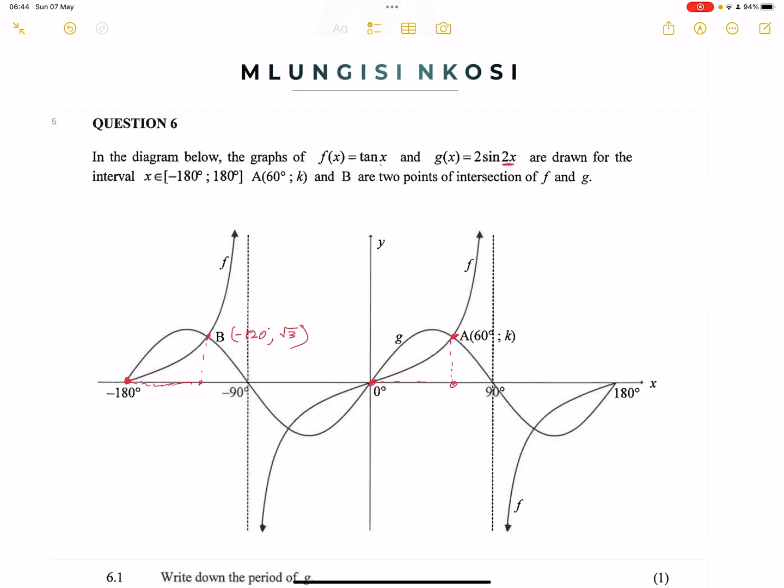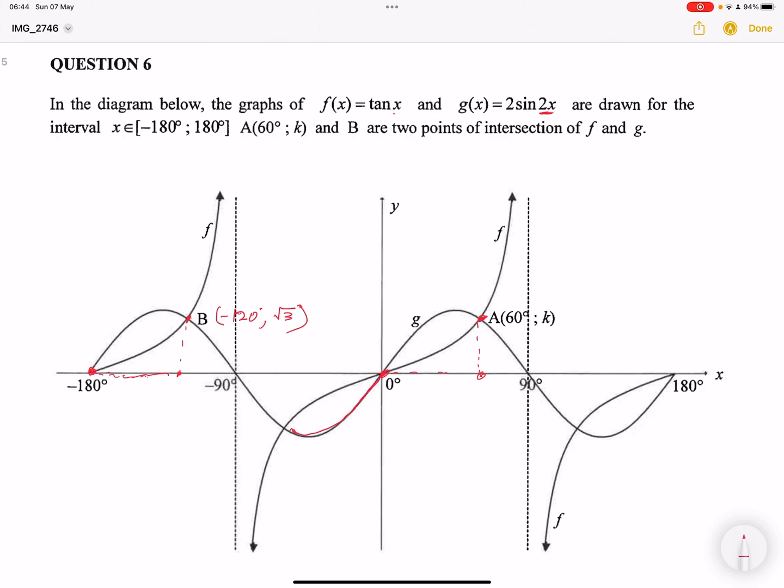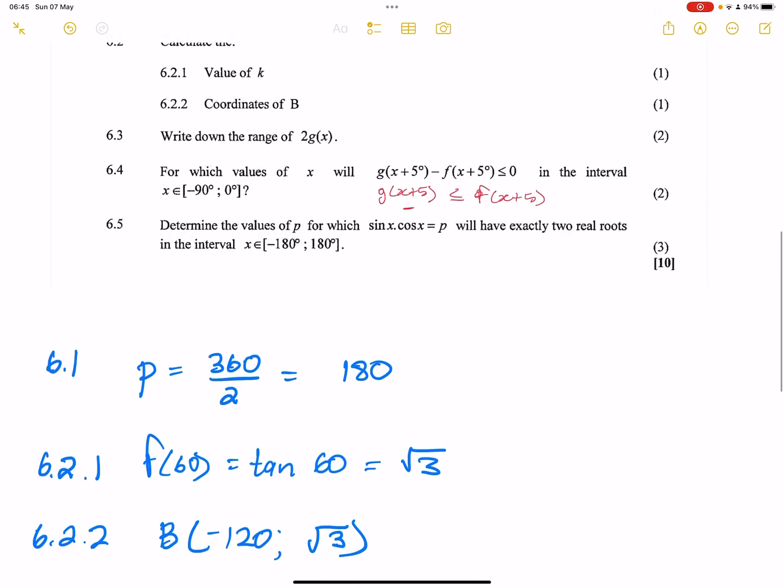Let's just take the original graph, and let's not shift it as yet. Where is the graph of g less than or below the graph of f, between negative 90 and 0? So you'll see in this case the graph of g, which is this one here, which is this graph over here, that's below the graph of f over this period here. So in this case, what would be that value? I believe it would be negative 60. You can see that it's a sort of a mirror reflection there. So that would be negative 60 all the way up until 0. That's where the graph of g is below the graph of f.